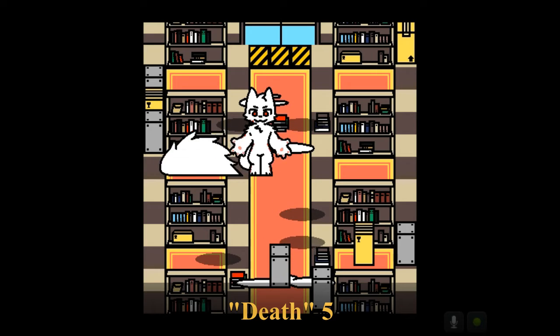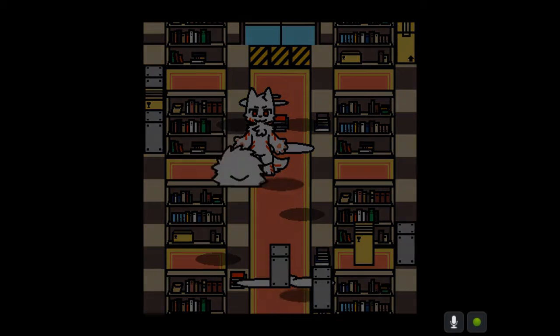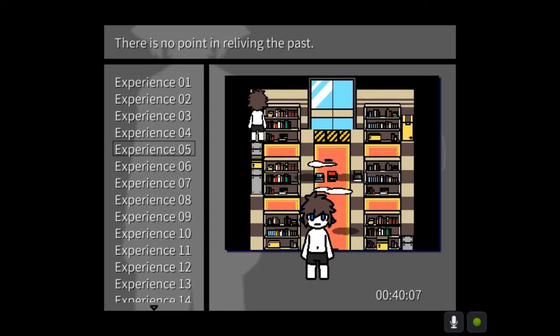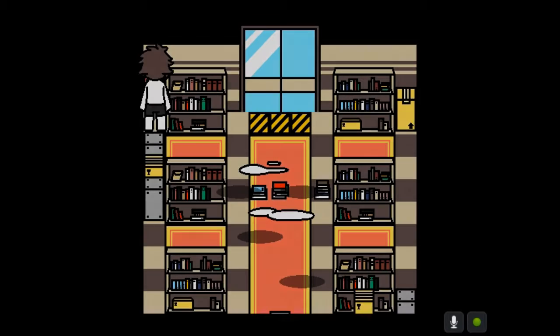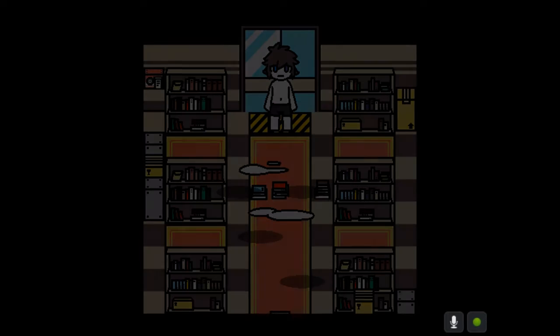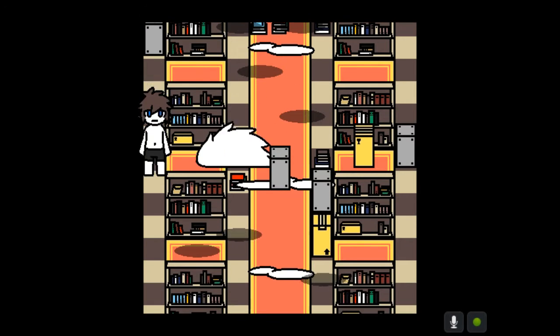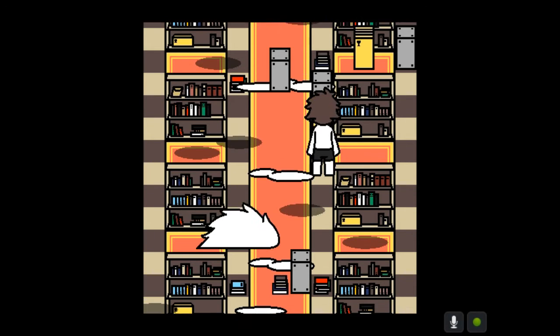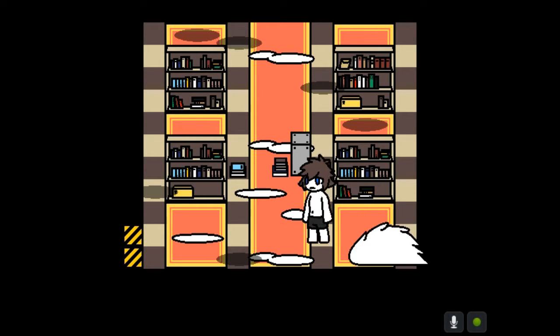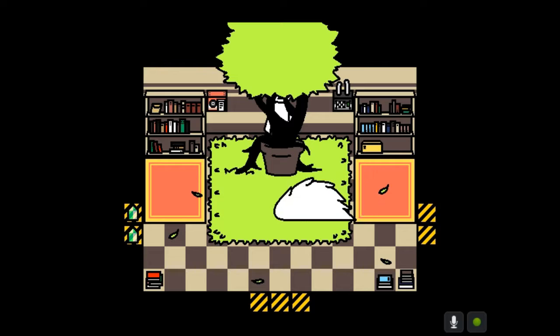Oh. Okay. I'll be back soon. Yeah, that thing is trying to open the door. You want to run away as quickly as possible, because that thing can cheat. Woo! Just made it. Nothing over there. Okay.